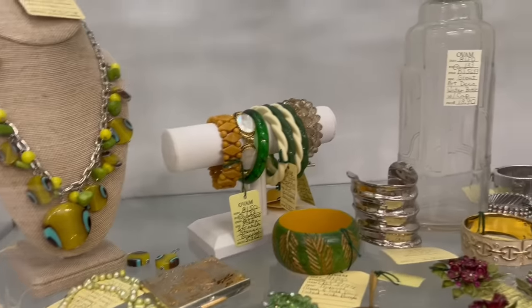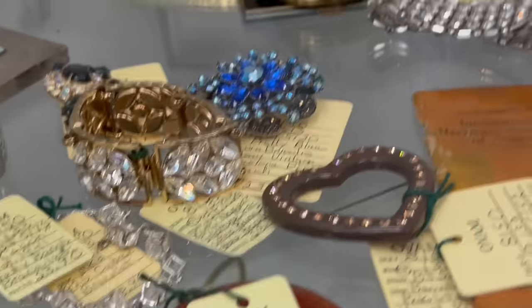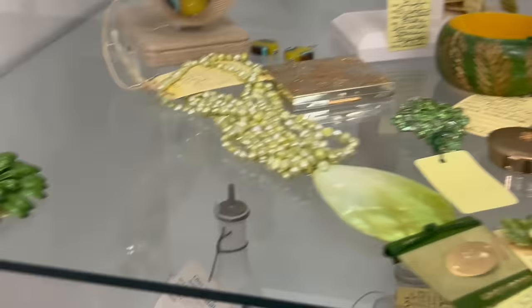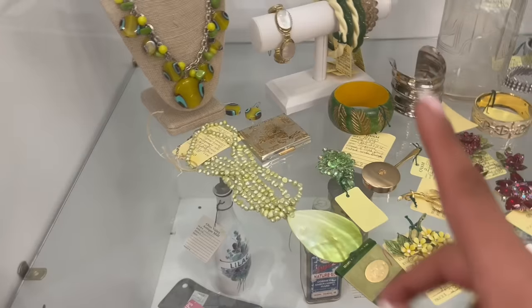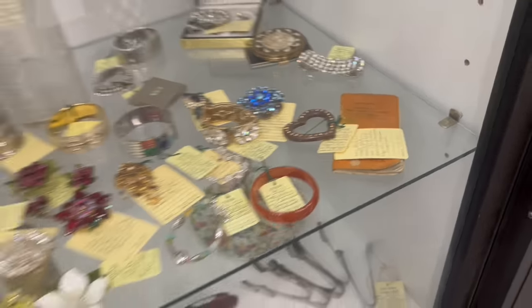I see some bracelets — that green one back there is reverse carved. I actually think that's Bakelite, I'm interested in seeing the price. This one's $13.90. Now this heart pin is $29 but it is Bakelite and it's pretty epic. I did go ahead and pick up the reverse carved — it was Bakelite and it was $8. I picked up the green metal enamel flower, which is actually not Bakelite. And this one was marked as Bakelite but something just wasn't right about it, so I decided to pass.